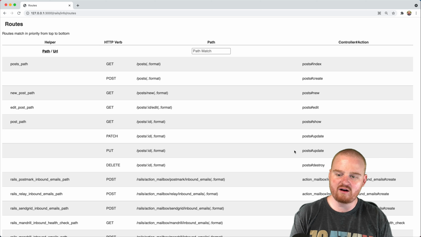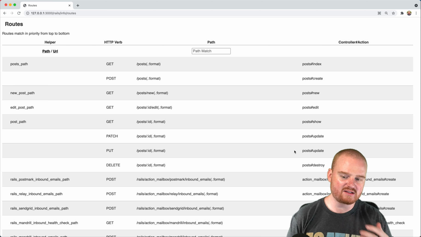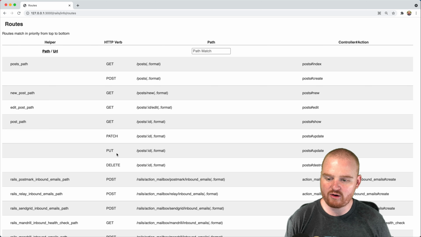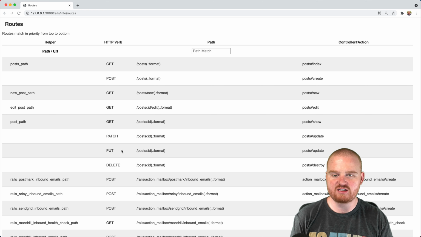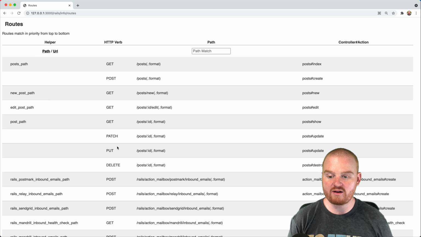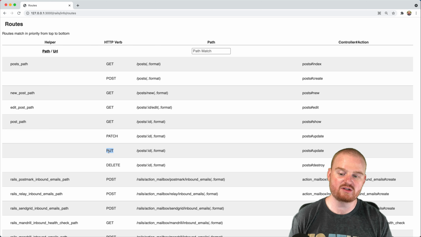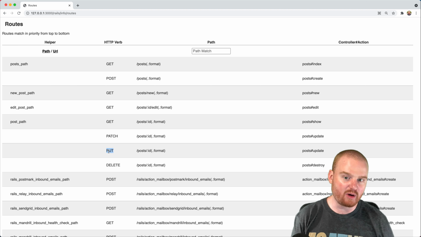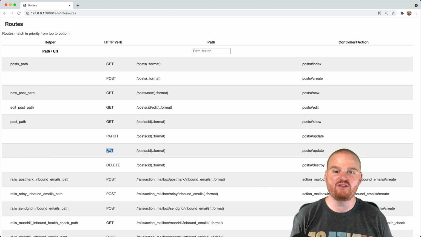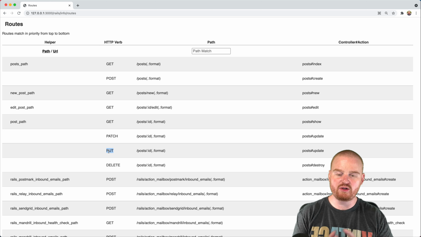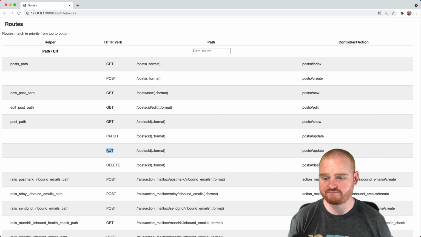There are lots of arguments in the community about whether you should use PATCH or PUT. These are two different HTTP verbs. One of them, PUT, means that you're going to replace the entire remote resource. So you're going to replace the entire post. You're updating and you're sending everything about the entire post, and you're completely replacing it with whatever you sent in.